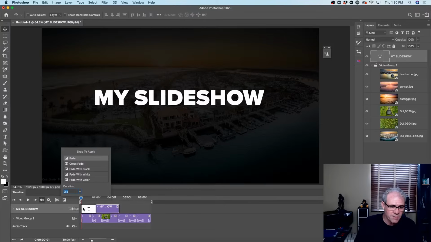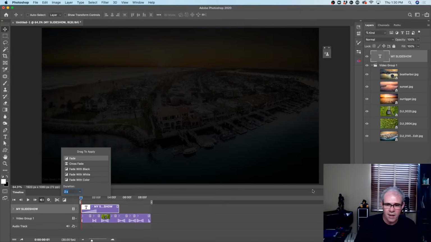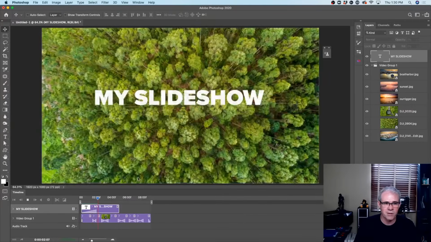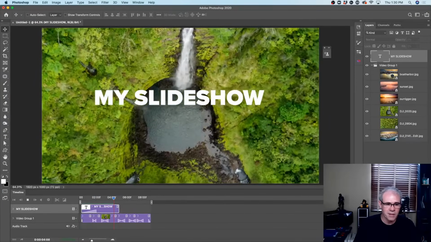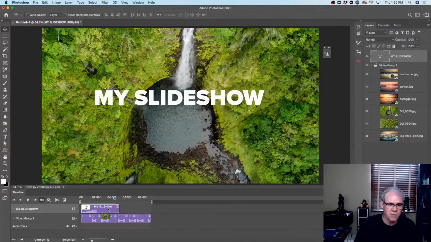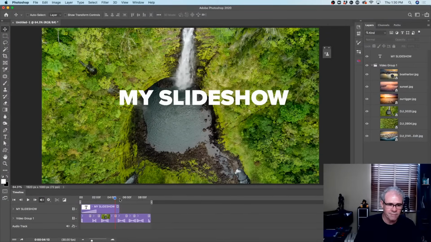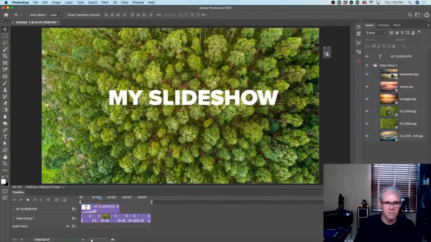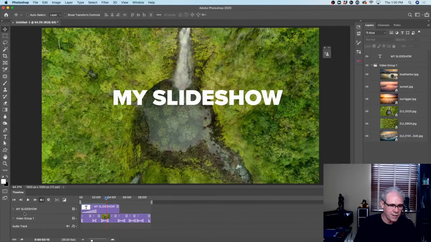And just drag it to the beginning. And boom. Now, if we do this, look at this, my slideshow. So we could do it that way. We could do some of these motion presets. So we could also right-click and apply a motion preset. Maybe we want to do a pan here on this. So now we're panning. And so we start there, and there we go. It's panning across and going down there.